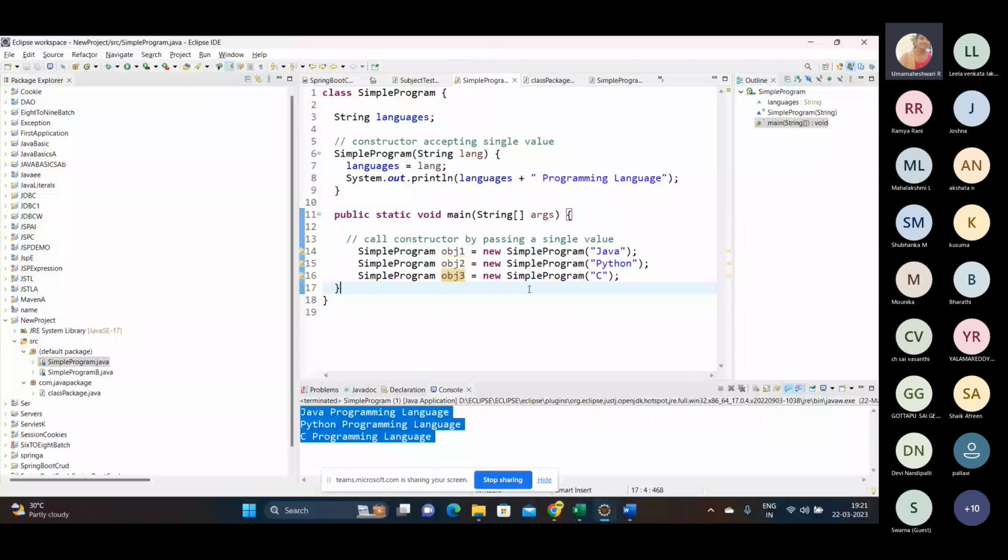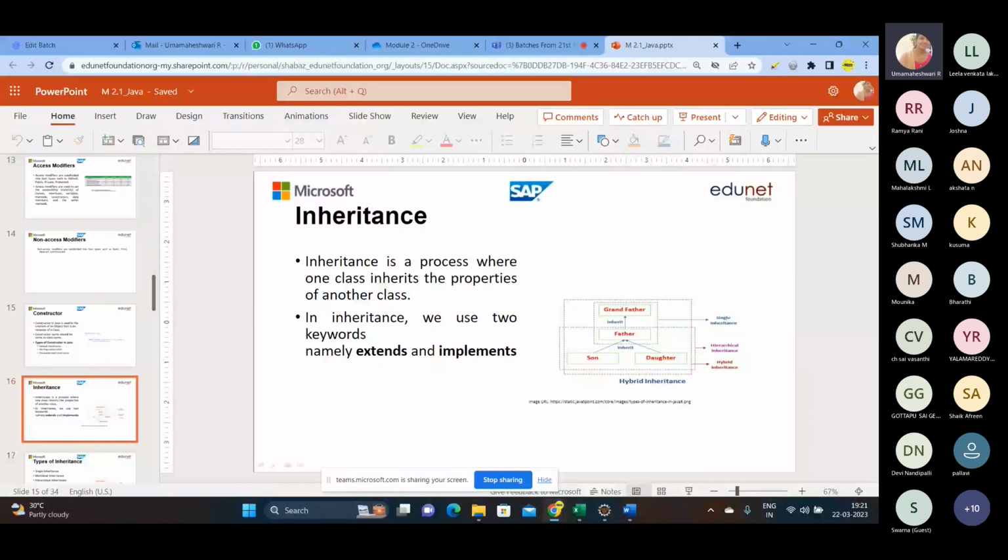And the next thing is we'll see what is inheritance, what are the types of inheritance we have, and why we are going for inheritance. In the image itself, you can see there is a grandfather, father, son and daughter. The first thing is called single inheritance.